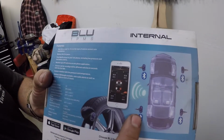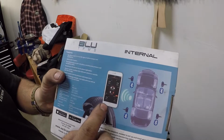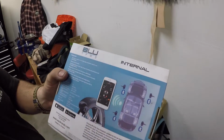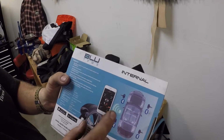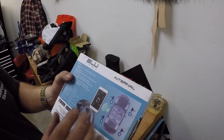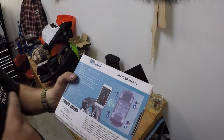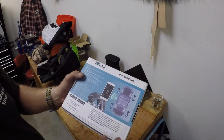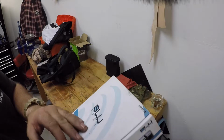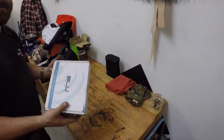Basically, they're little sensors that go inside the tire, and then you got an app that runs in the background and will alert you. It monitors tire pressure, tire temperature, and all that sort of stuff. This one shows a car, but they make it for a bike, a car, RV, anything. And this one was pretty cheap, honestly. I think it was like 150 bucks for 2 of them. 130 bucks, something like that.